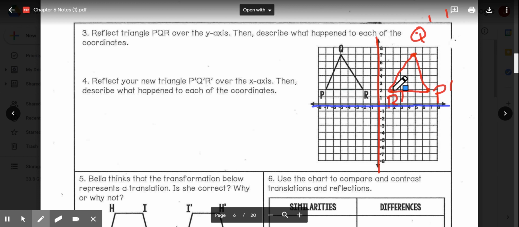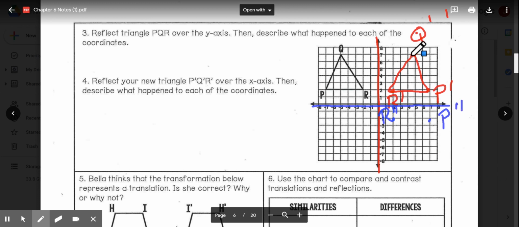So when I reflect here, I'm going from R, and that's currently 2 units above our new line of reflection. And so my new point is going to be 2 units below the line of reflection. Okay, and so now this is the image of R prime. So when I label it, I'm actually going to label it R double prime with 2 prime symbols. Okay, P, the same thing. Now we're going 2 units below this line of reflection to get point P. And I'm labeling it the same way. This is the image of P prime, so this is P double prime.